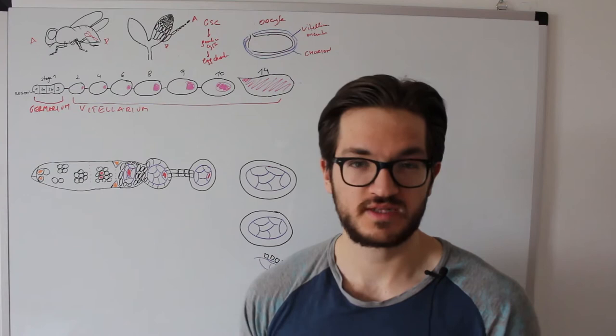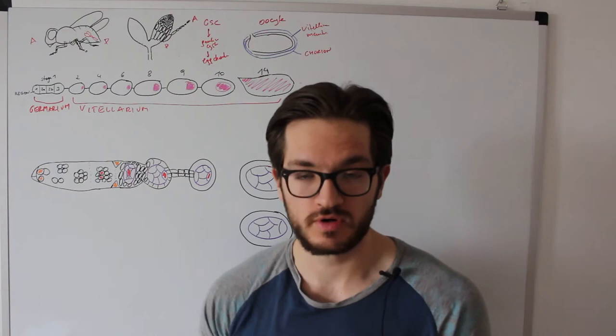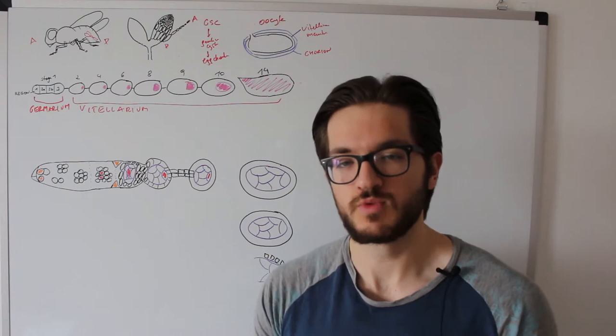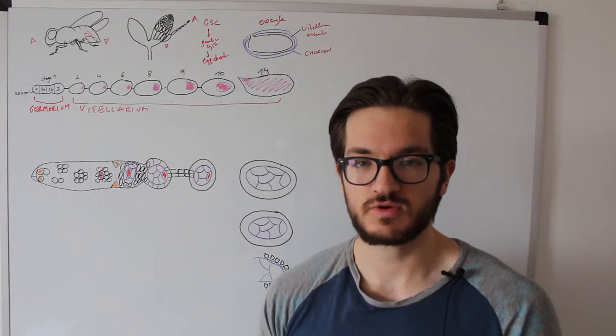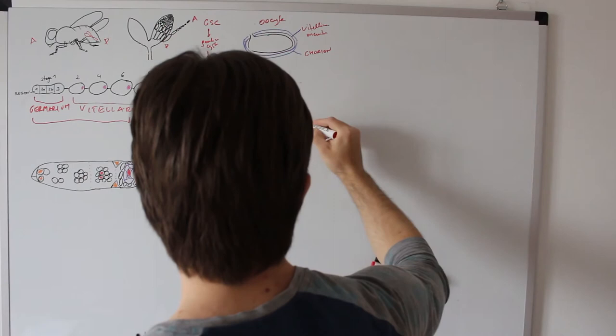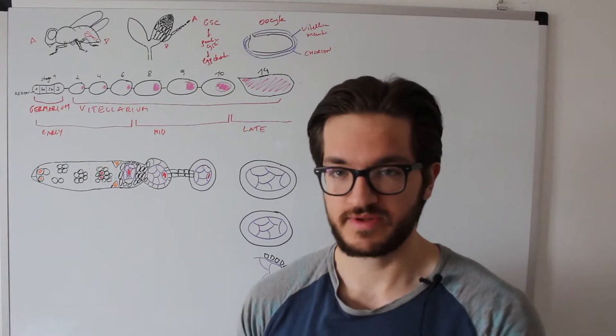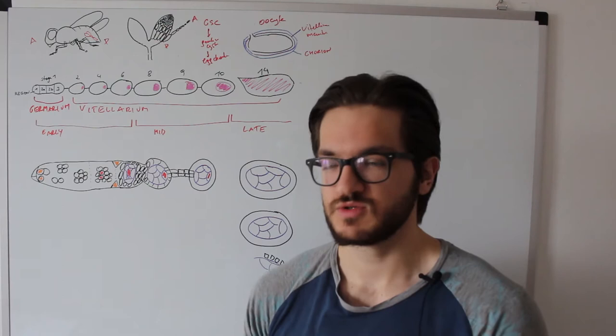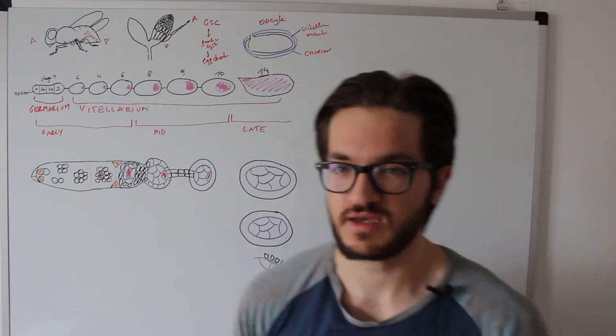Vitelarium comes from vitellus, and vitellus means yolk in Latin. So that refers to the production of yolk, which occurs within these stages, which is then called vitellogenesis. We can also define different areas by early, mid, or late oogenesis. Early oogenesis goes from stage 1 to 6, 7 to 10 would be mid oogenesis, and 10 to 14 would be late oogenesis. One egg chamber going through all 14 stages takes about 10 days, whereas basic embryonic development only takes one day, which is one reason why it is useful to study these developmental processes.